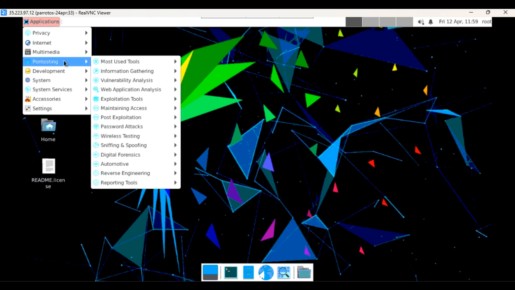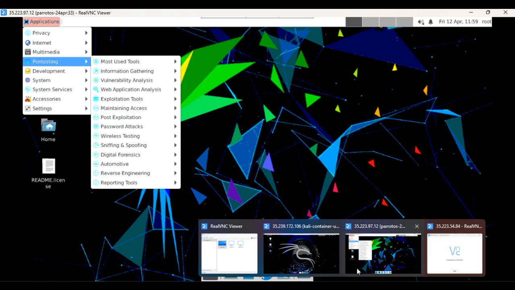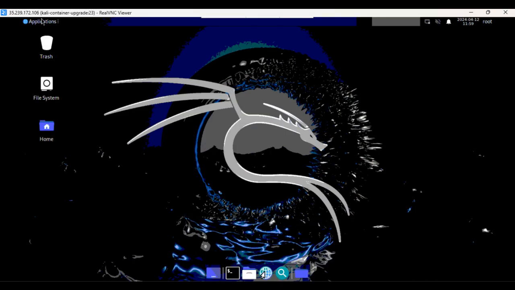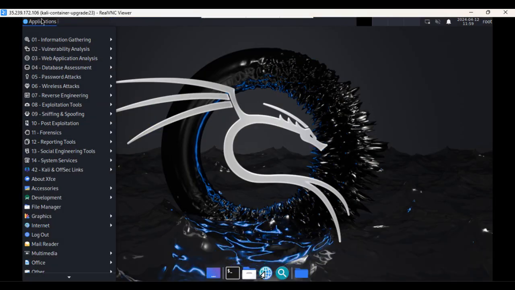If you're talking about Kali Linux, so if you open Kali Linux here, Kali Linux is also something special for its extensive toolkit, which covers every aspect of penetration testing imaginable, from wireless attacks to web application testing. Kali has it all. Its tools are regularly updated and tested by the community, ensuring reliability and effectiveness.